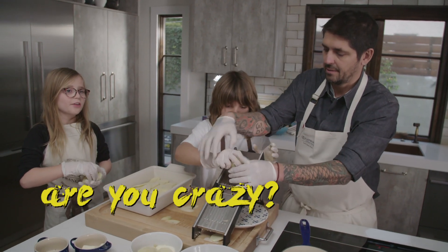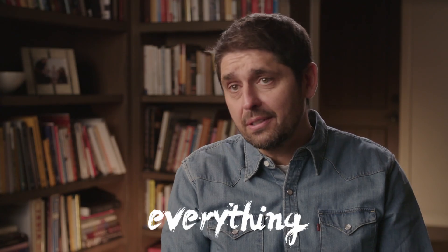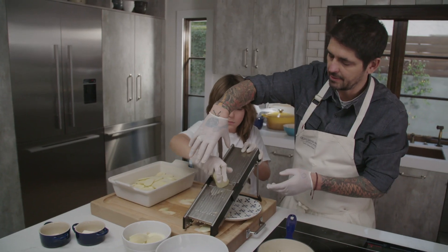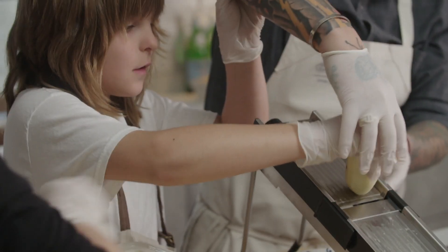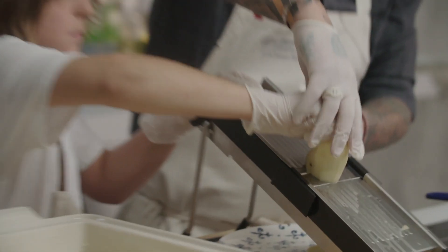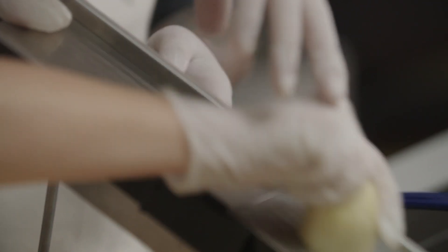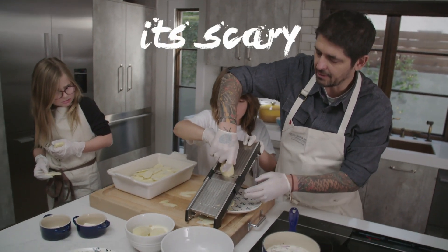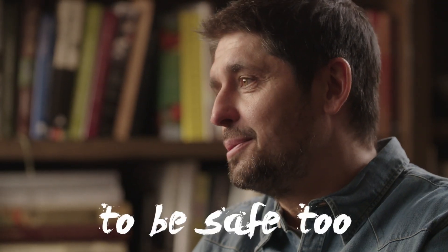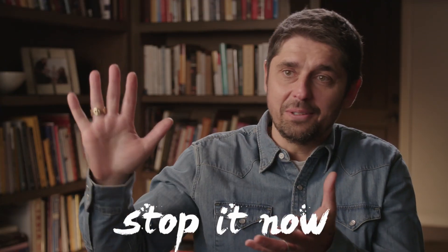Luca wants to use the knife and the mandolin. The knife is dangerous, but the mandolin is more dangerous. You have to win a Michelin star first! Luca said, let me try with you — okay, go ahead. Stop, slowly, stop. It's scary! I think it's important to do new things with them, but you need to be safe. I let him do the biggest potato halfway, then I said stop. He was mad, but at least he touched it a little bit.